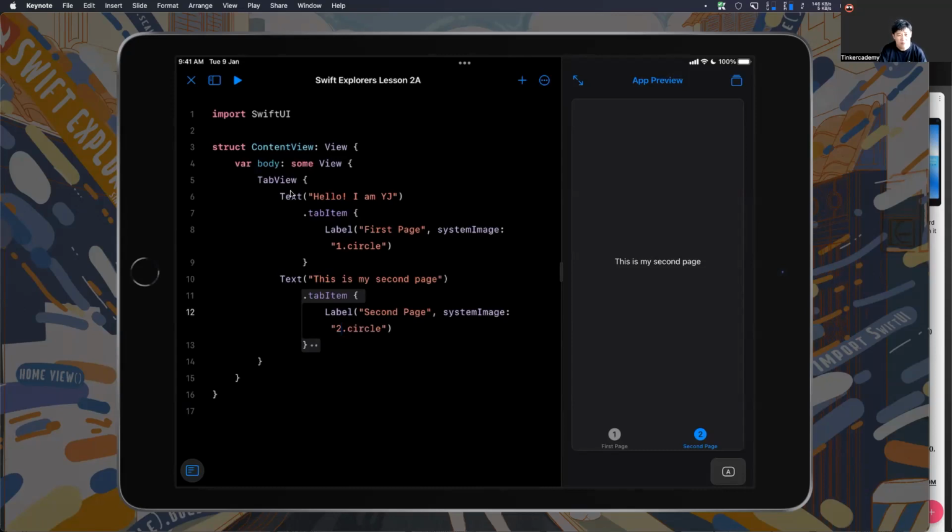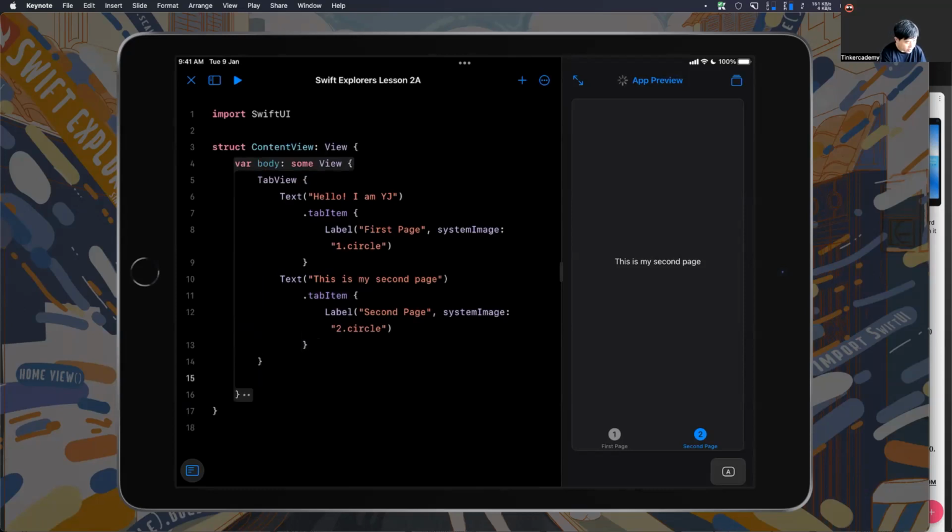So where do I put this? I should put it after my tab view, but I don't put it here. That's not the end of my tab view. The end of my tab view is down here, where my cursor is pointing and I'm gesticulating as wildly as I can. Oh, it's got bigger. This curly brace is very hard to find. So what I'm going to do is tap on the opening curly brace of the tab view. I'm going to put my finger and tap on this thing, and then I'll be like, oh, there it is. Then I can tap right next to here in this blank space.